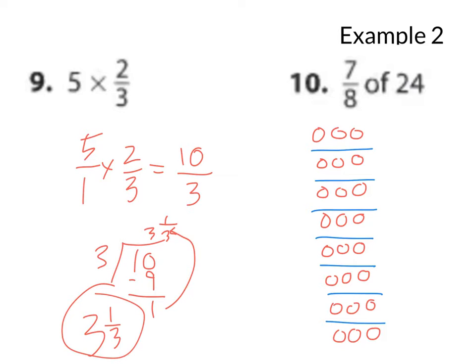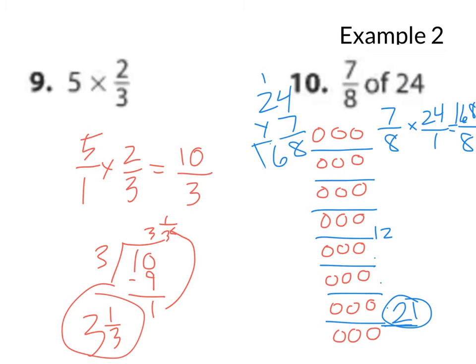For here I made 24 counters. If you count them all, there's 24, and I split them into 8 groups. Each one has 3. So if I just did the division, and if I multiply, if I want 7 of these groups, I just have to count 7 of them and I'll get my answer. 1, 2, 3, 4, 5, 6, 7, 8, 9, 10, 11, 12. That's 4 groups so far, so 5, 6, 7. We want to count all the way up to here. 13, 14, 15, 16, 17, 18, 19, 20, 21. So counter-wise, my answer would be 21.